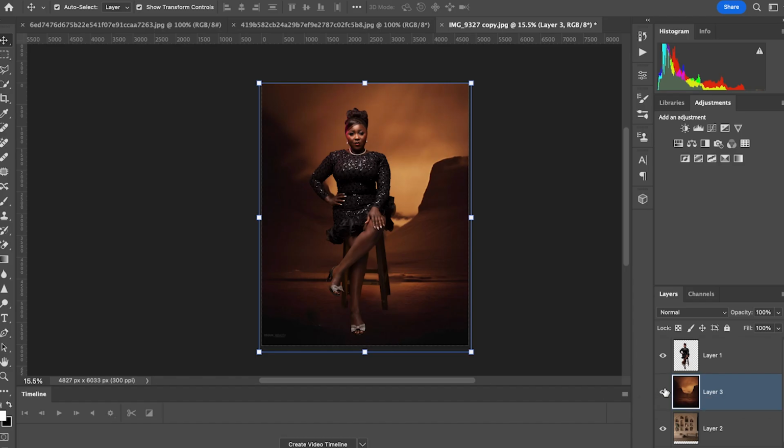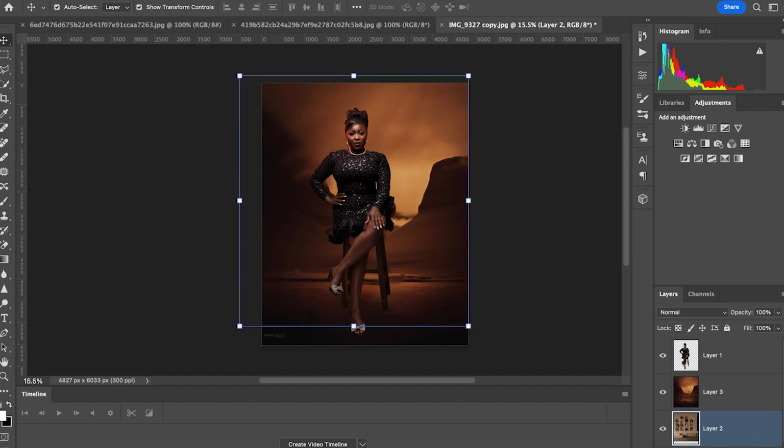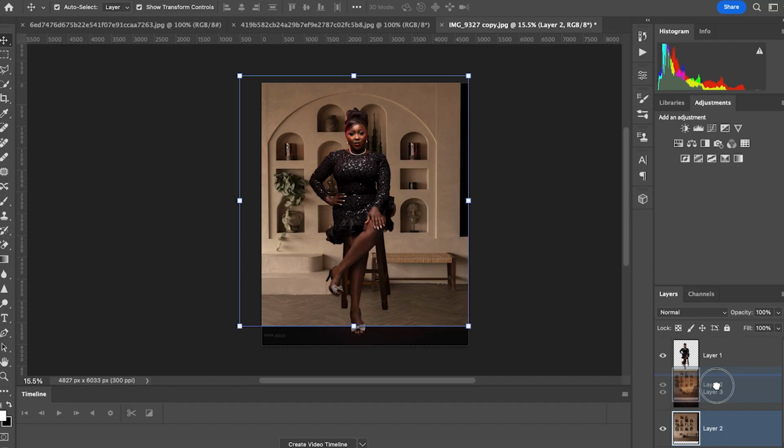So just like I said, don't fast forward this video, make sure you watch this video from beginning to the end, right? So now I'm going to hide this first. Okay, first of all, I'm going to take this layer 2 up, because I want the layer 2 to be on top of layer 3. So I'll just hold it and drag it up. Yeah, fine, you can see. So layer 2 is now on top of layer 3.